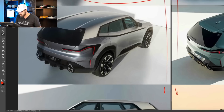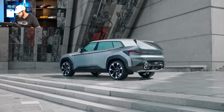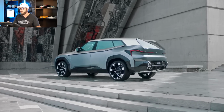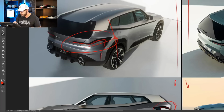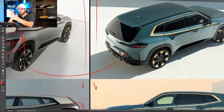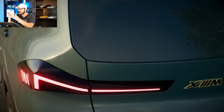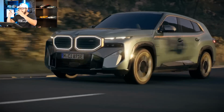What I didn't like about the taillights of the concept is that they stretched way too far onto the side, almost hitting the rear door here. It looks almost grotesque, this treatment of the taillights of the XM, and I was not a fan of what they did here. It looks pretty sloppy in my opinion, but they tidied that up in the production here as well. So they've worked both in the front and the rear to create something that is, I wouldn't call this car beautiful, but it now has a continuity all around it.